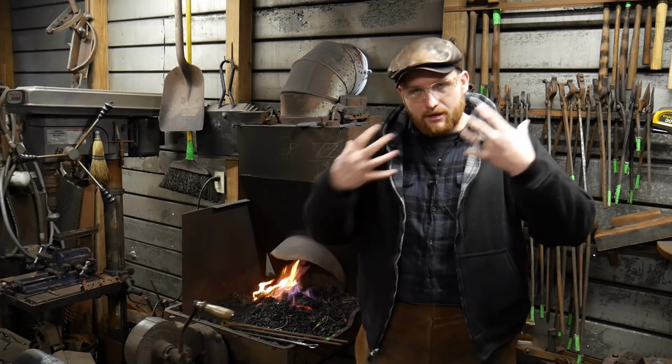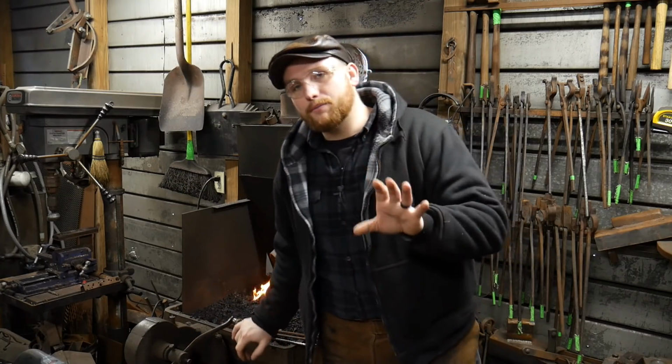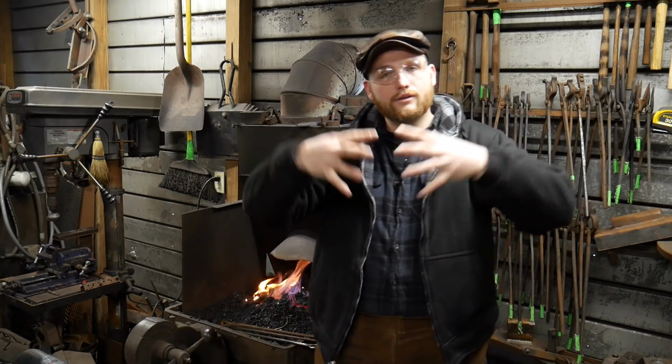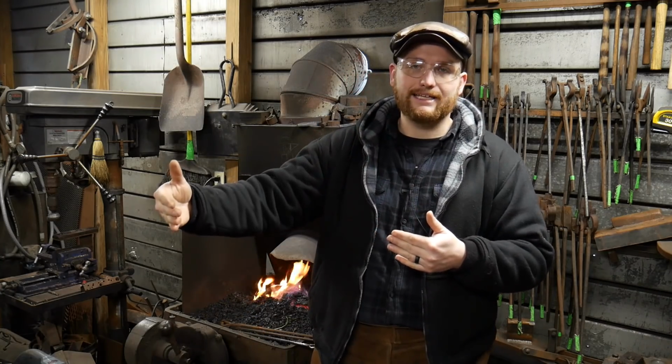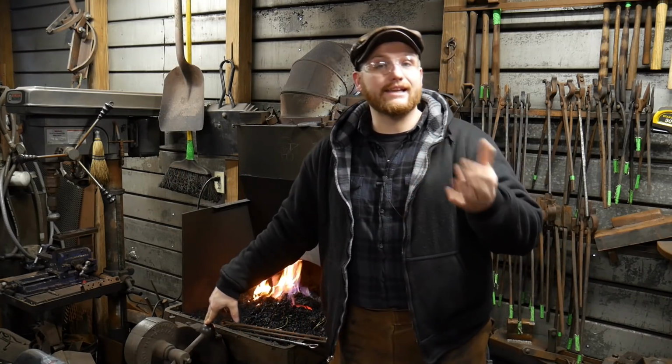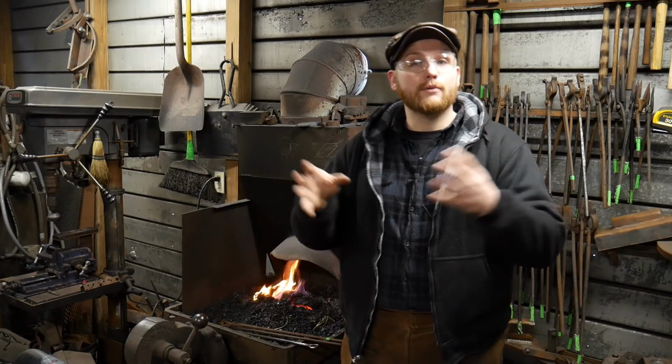So again, that's where my own personal viewpoint on the craft of blacksmithing comes in. When you're getting started, you need to compile all that information and listen for those reoccurring themes. And I'll repeat that again: compile all that information and listen for reoccurring themes. So for instance, in the example, don't put your hand in a power hammer while it's running. That is a reoccurring theme that you'll hear from a bunch of smiths.